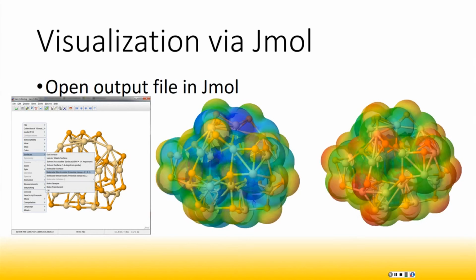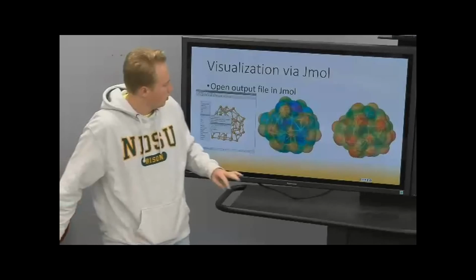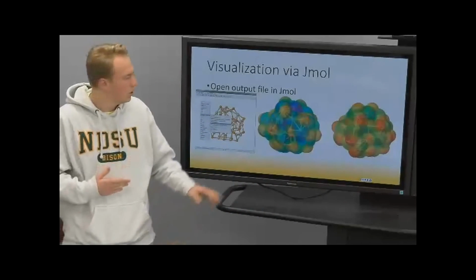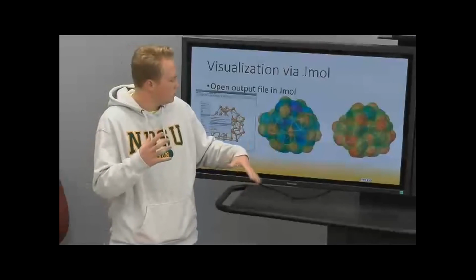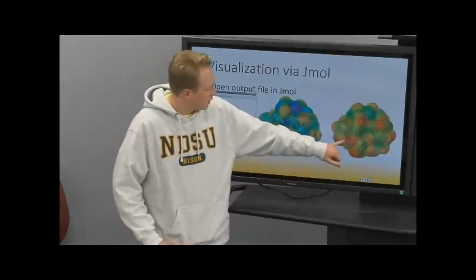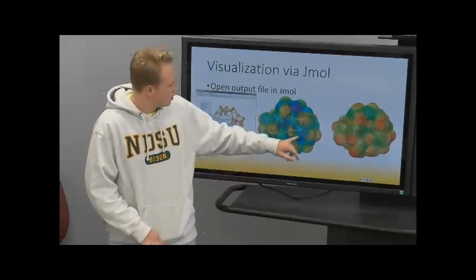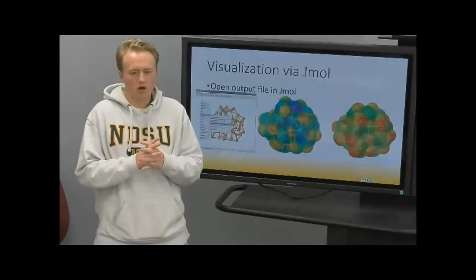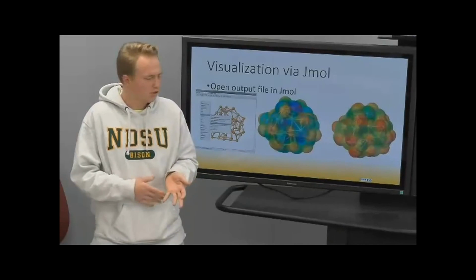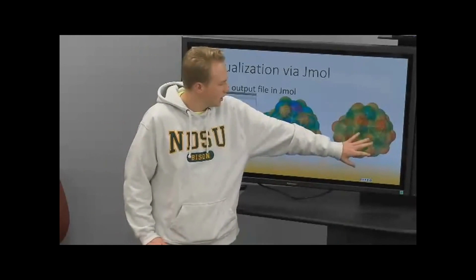So electron potential, when you do NBOs, you can open them in Jmol, and you can go to surfaces, and there are 2 different ways you can do it. You can visualize it with the bigger values, or smaller ones. So we can see here that these are more red, and it's a bit easier to see than this one because it's pretty much all just blue. So I personally like this one.